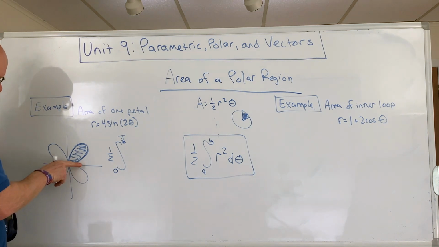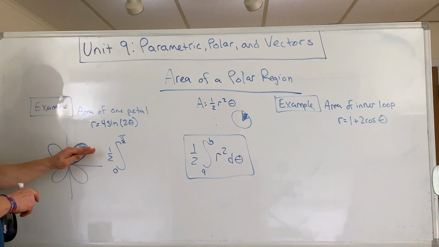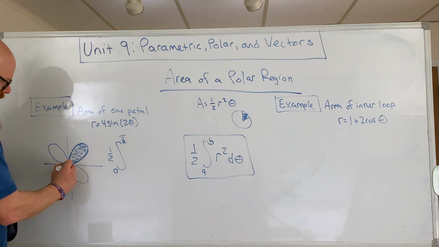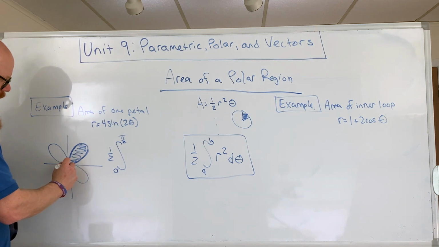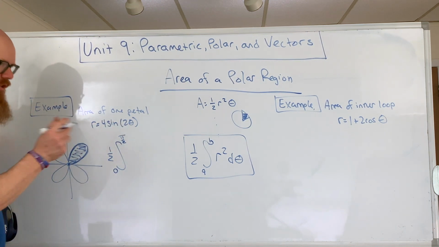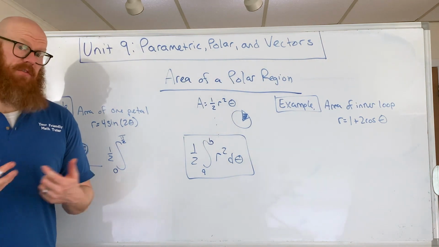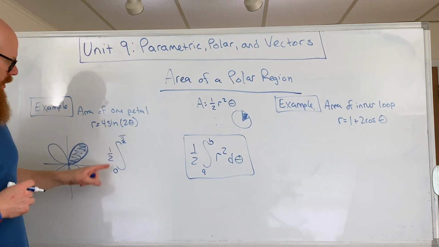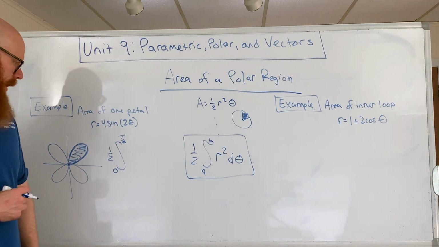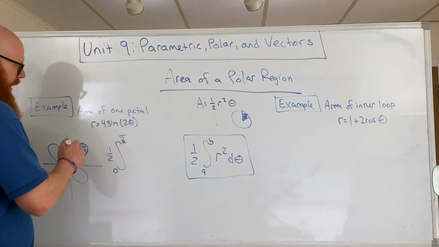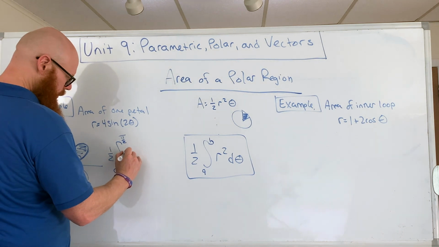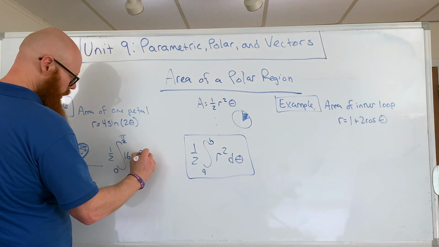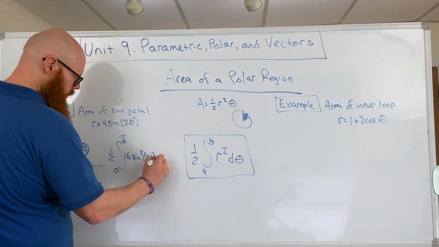So if we think about this again, sine of 0 is 0. We're going to start to move this way with our theta, and as we move this way, we're going to start to trace out our petal. And we are going to return back here. The next time we return back here will be pi over 2. There's no other time in between that would give us 0. So this must sweep out the entire first petal. And then it's r squared, so I'm just going to square this. This ends up being 16 sine squared 2 theta, d theta.